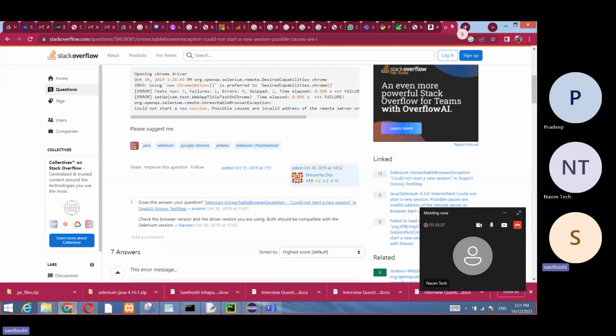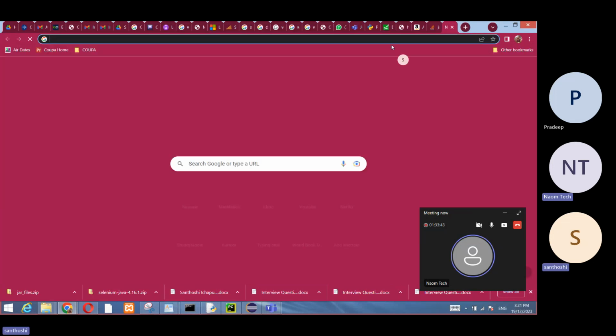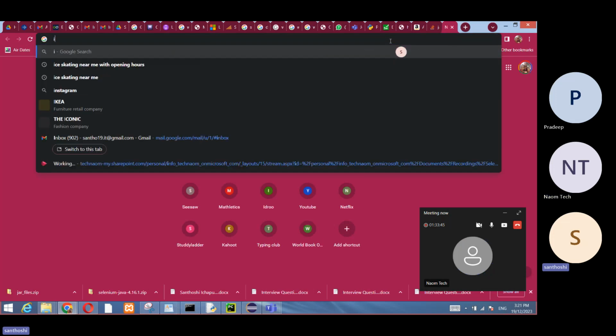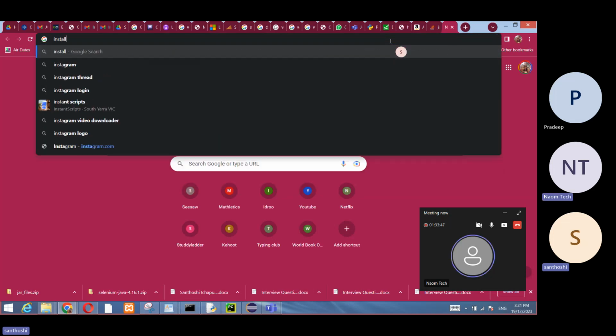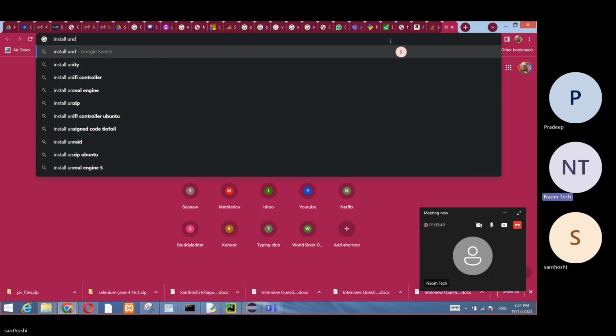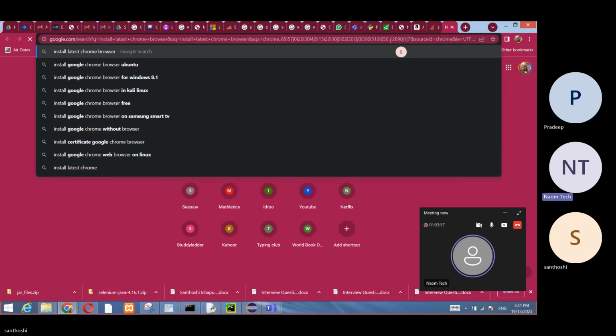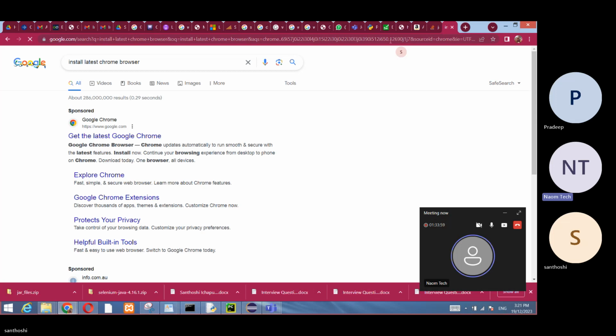Then you can search: install, download, update Chrome browser, latest Chrome browser. Sometimes that is a different browser, right? So it won't allow. That should be fine.